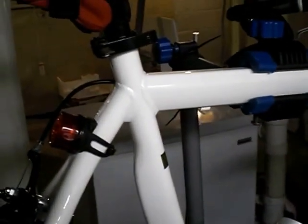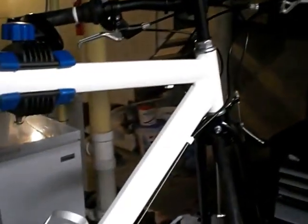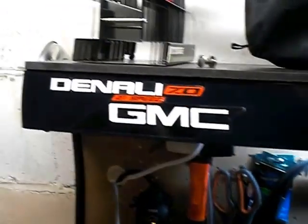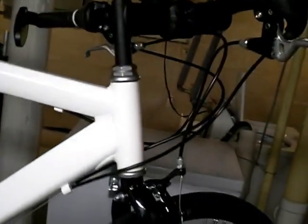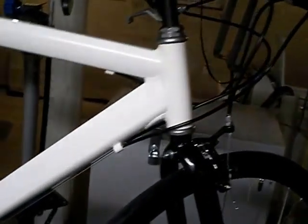That being said, what are you getting for $169, the price that I paid for the bike originally? Well, it came with these gaudy stickers, and I did end up keeping them. I put them on my work bench top here. It did come with gaudy GM stickers all over it. I don't mind advertising for General Motors necessarily. Well, I do to a point, but the reason for me peeling the stickers off was because I like a cleaner look.